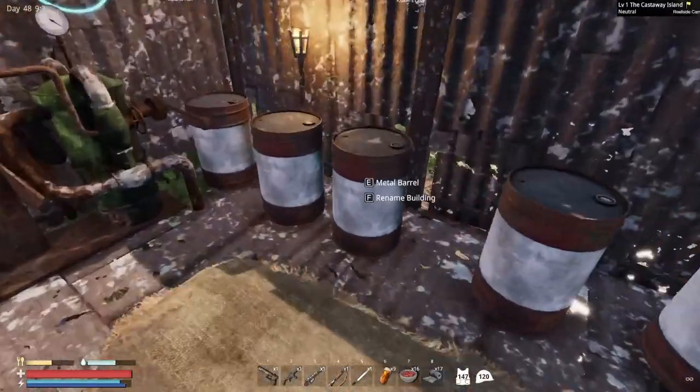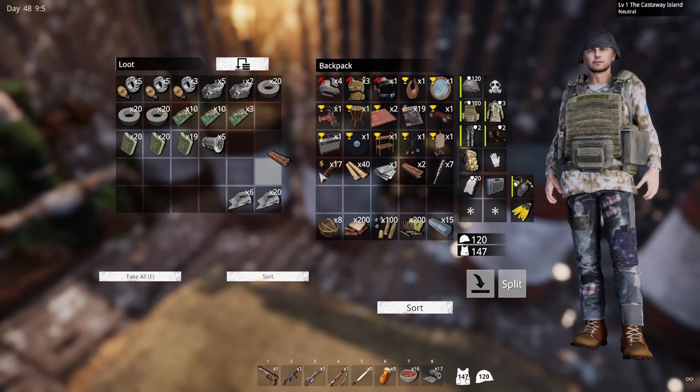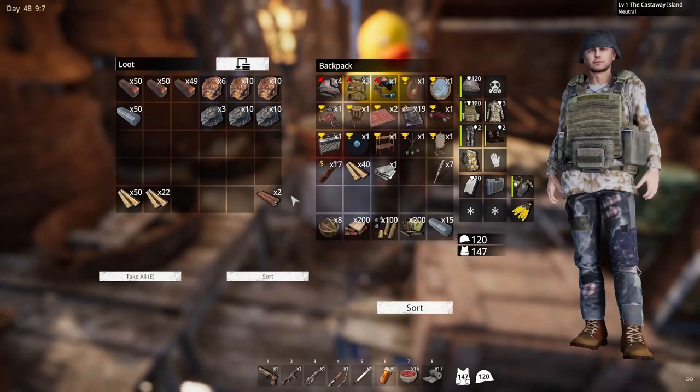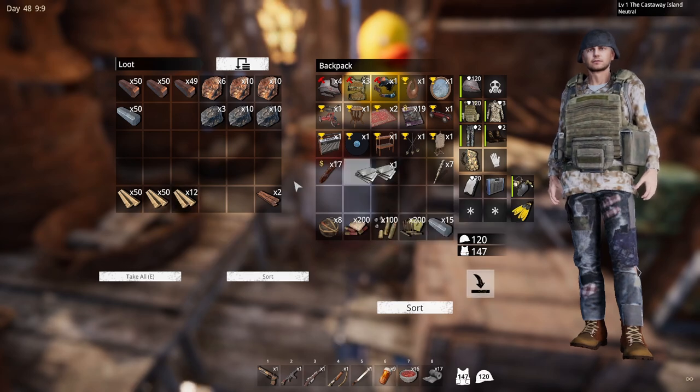I don't know. Honestly, I don't know. Let's just put them in here. Whatever. Well, actually, I can put them in here with the steel. They'll be all at the same spot. Come on, baby, you can do this. You know you want it.